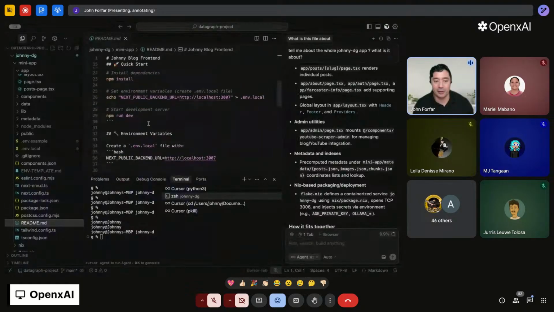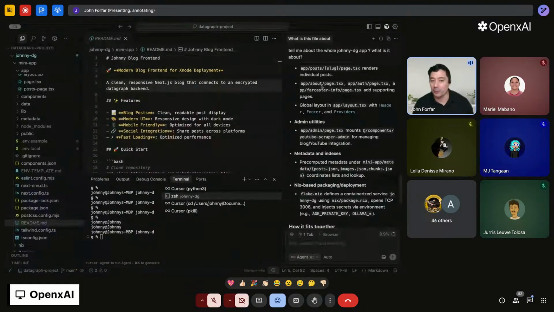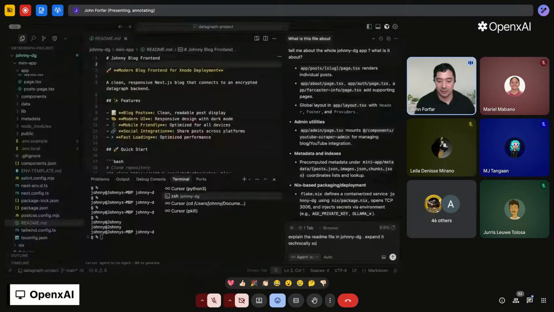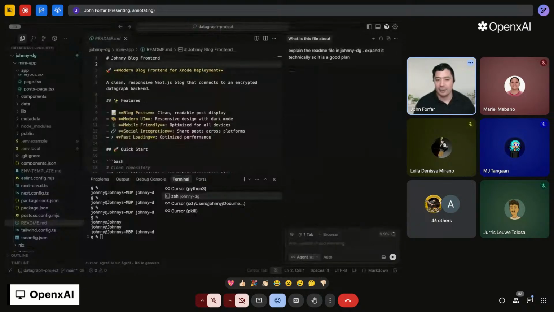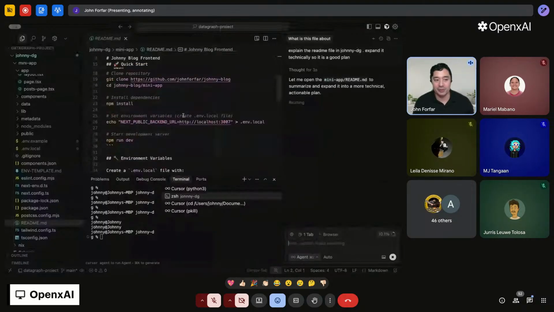So this is something you can work on with the AI also. I can even say, explain the README file in Johnny DG, expand it technically. So it is a good plan. You can even work with the AI to manage this README file.